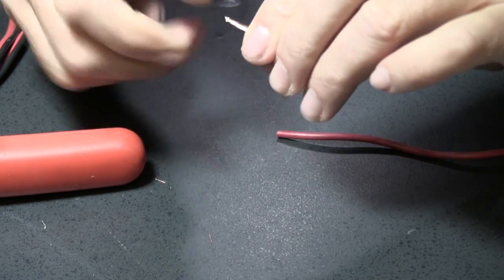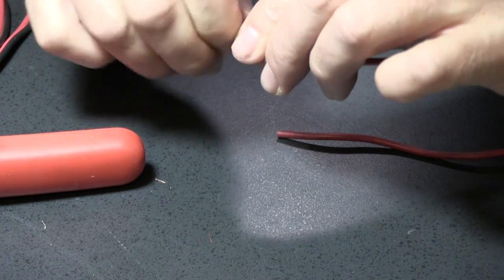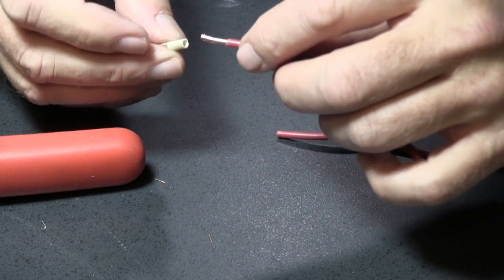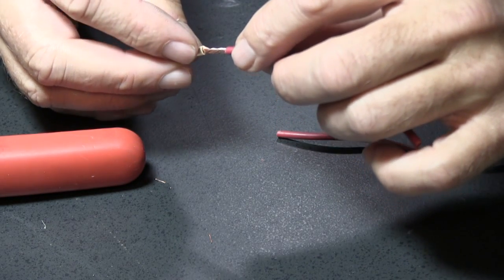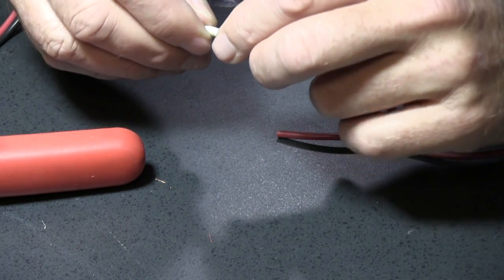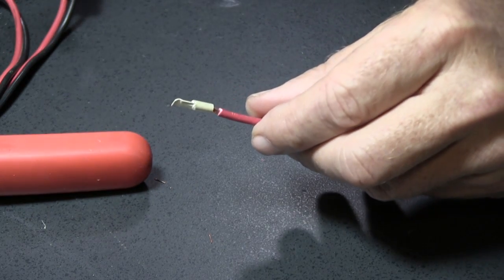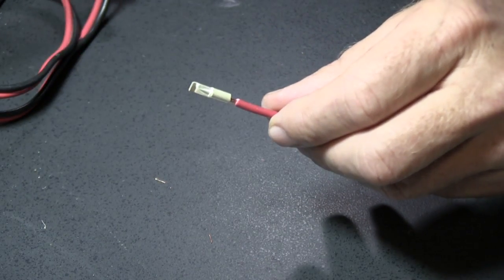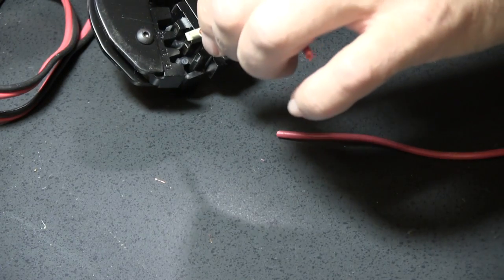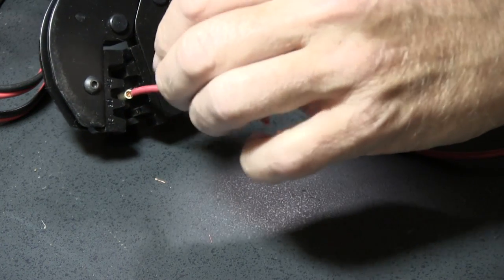Okay, I like to twist my wires up into a nice little bundle. They fit really nicely into the little terminals. That all said and done, let's go ahead and put that little guy on there. We'll slide it on, and you can position it. If it was a red and black wire, you could position it however you want, but that's what it looks like uncrimped. It's really easy to put this thing in the right hole. Got to remember to put it in the right hole.